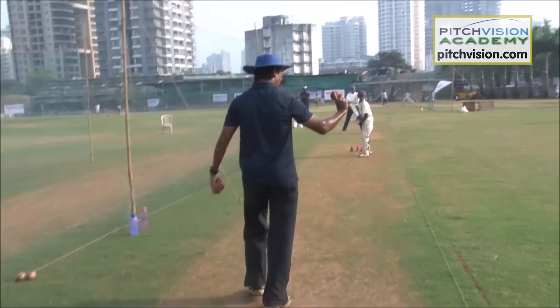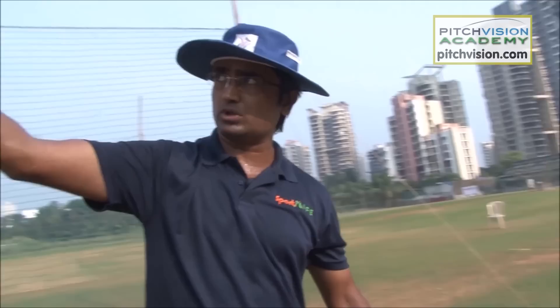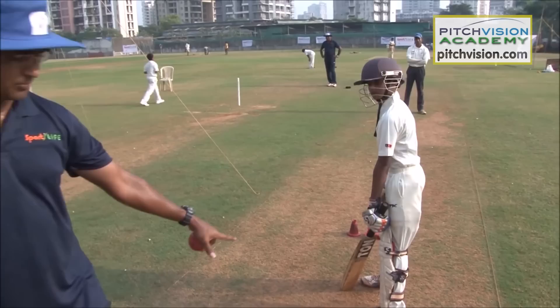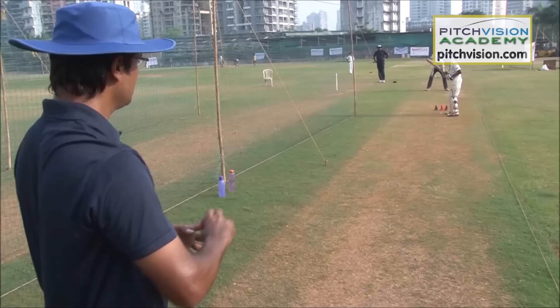Stay there — the ball hasn't been released yet and you already came forward on the front foot. You need to stay in the neutral zone. When the bowler is about to bowl, you look at his wrist and hand, and only when the ball is about to come do you react. If you react too early, you won't be in the right rhythm. Let's go back to the neutral position — stay in your stance.